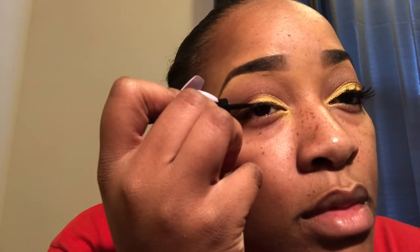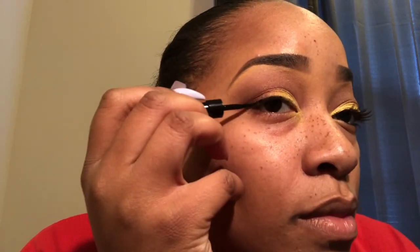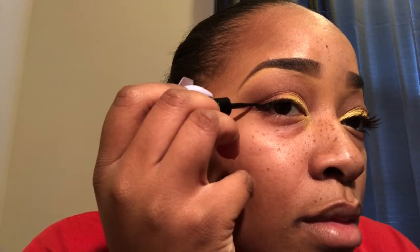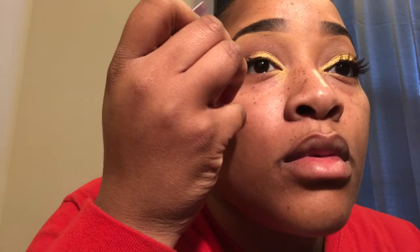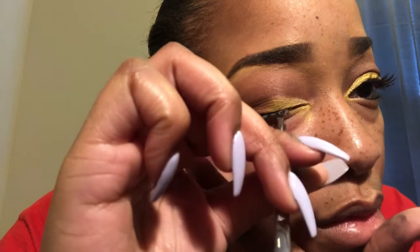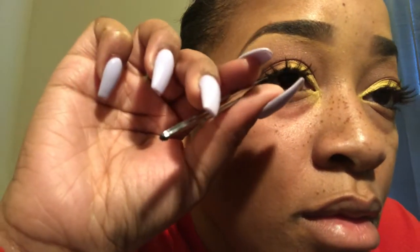And y'all, I'm going in here now with my liner, and let me tell y'all this. Doing this wing is a challenge for me every time I try to do it, because I have not yet mastered it. Every time I do it, I'm just praying and hoping for the best that it turns out right, because it's always a challenge for me. And the left does not always look like the right, and that's why I'm glad I wear lashes, because when I put them on, they just make it all look right. Sometimes mine don't look good, and when they mess up, sometimes I just go in with concealer on my angle brush and touch it up a little bit.